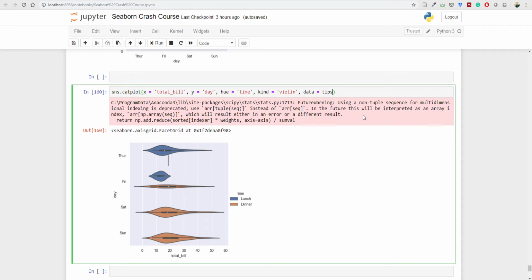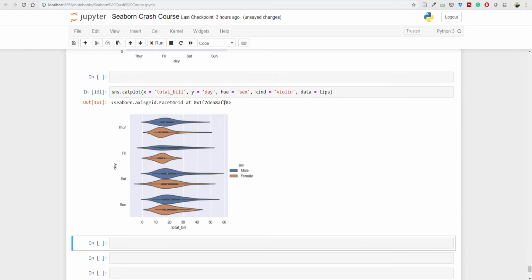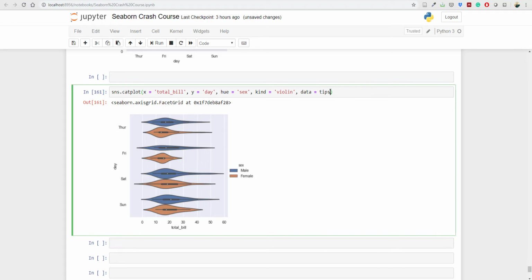Although if you want to, let's say what we can do, if we make a hue based on the sex, you see there are two separate violin plots, and earlier we had something like dodge, but here we have split.